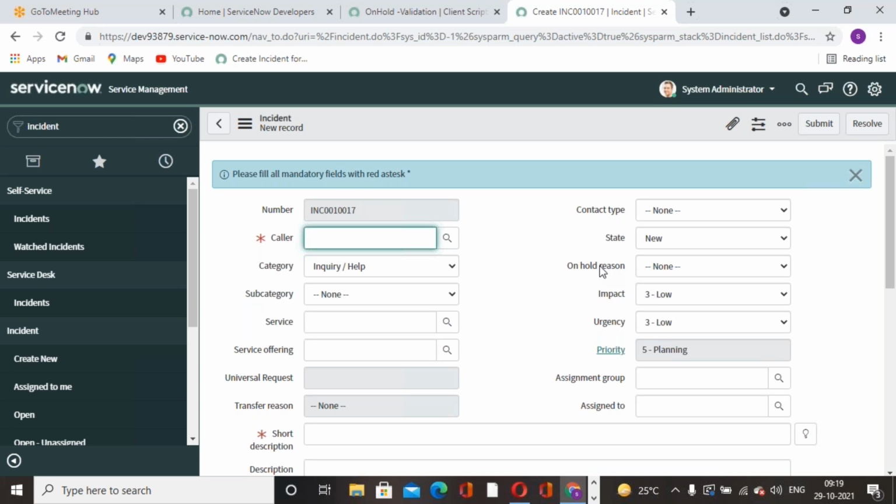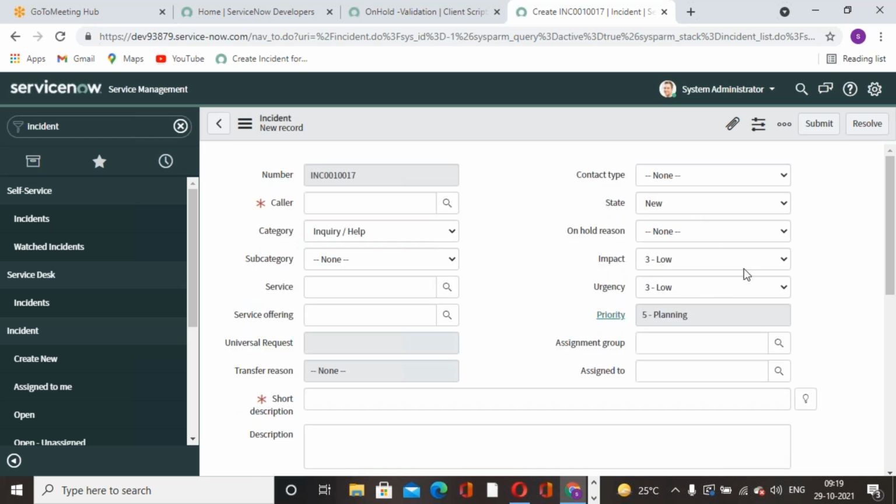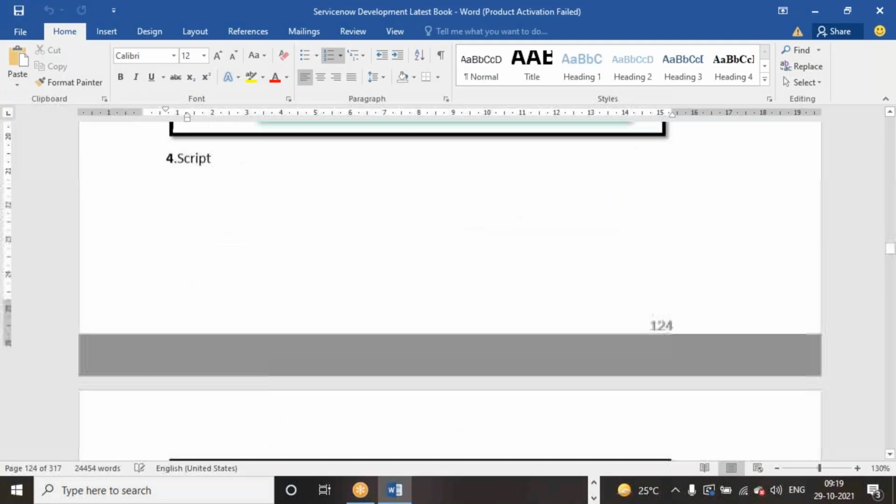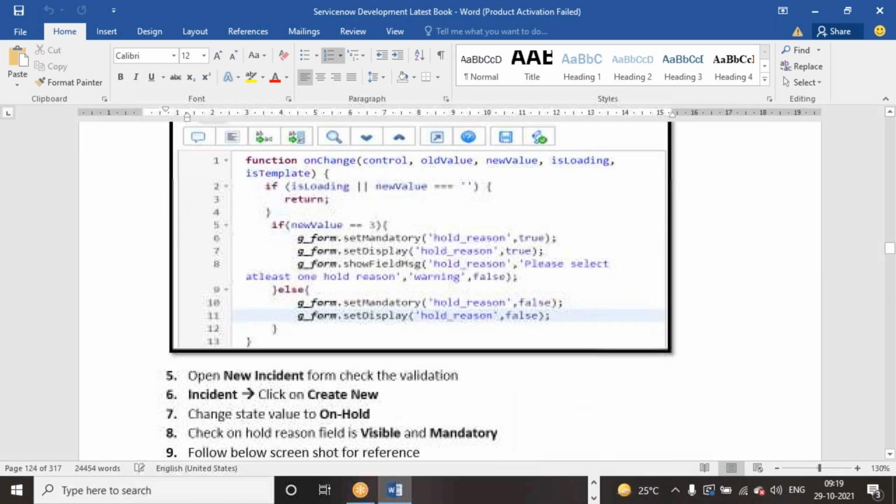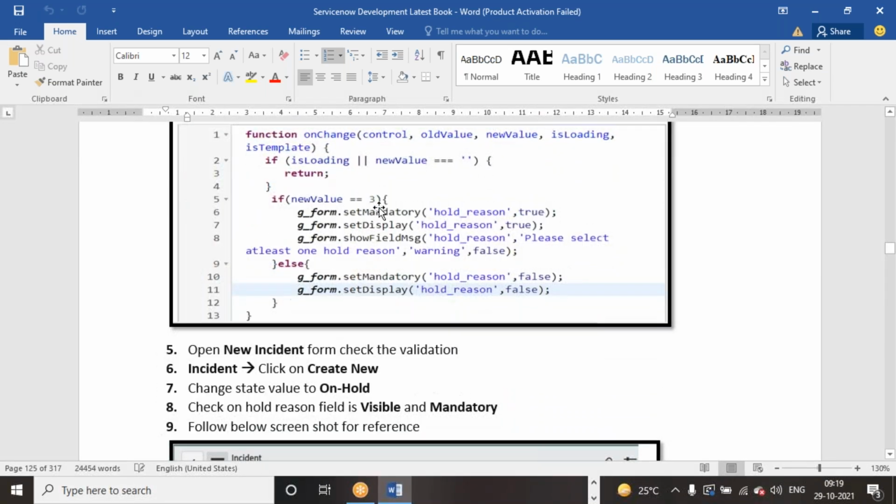In this case, we have to define the condition for when the form is loading, and also when it's a new record. How can you achieve it? See, we have to define conditions like isLoading and isTemplate.